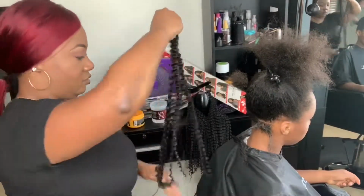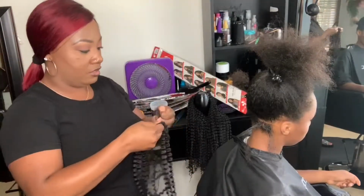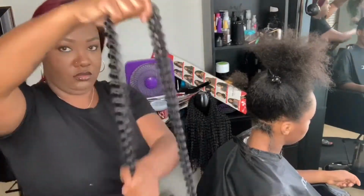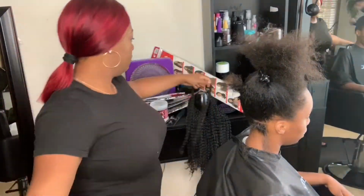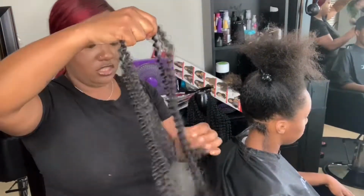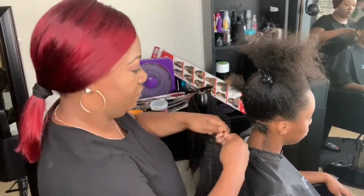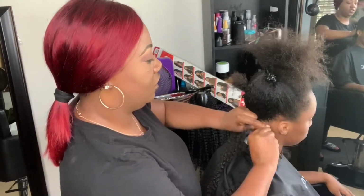Now, this hair, this is Water Wave. She couldn't find any spring twist, but this hair is so easy to manipulate. It's easy to manipulate, but it is very coarse. It's softer than the Marley hair, but it's still coarse.